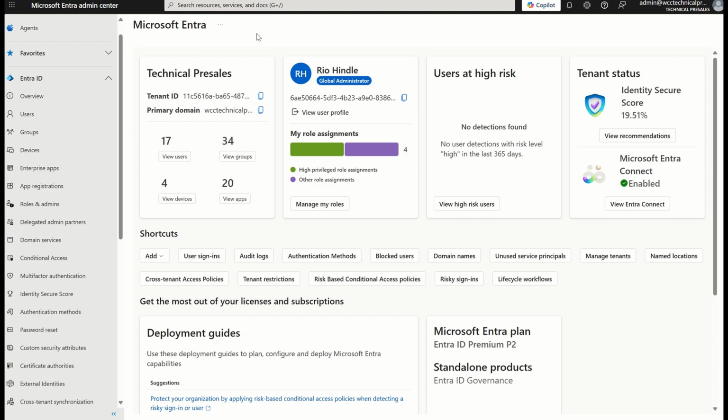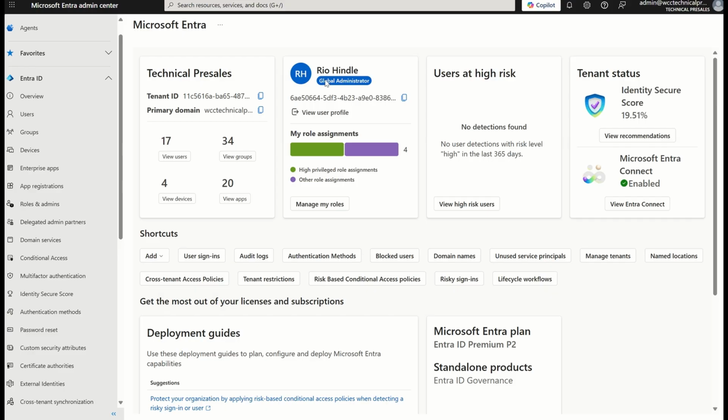In today's session, we're focusing on pushing out conditional access policies at scale to our customer tenants. Now, first things first, we need to access the Microsoft Entra Admin Center, and we can do that via entra.microsoft.com. Please make sure you have either global administrator rights, which can be found here, or conditional access administration rights to be able to configure conditional access policies and also push them out to the wider customer tenants.